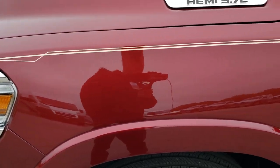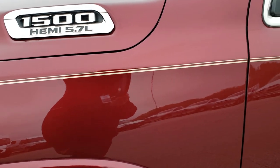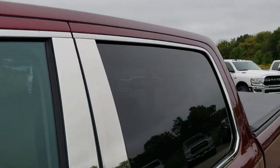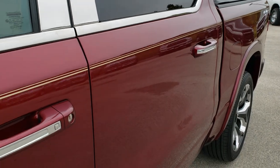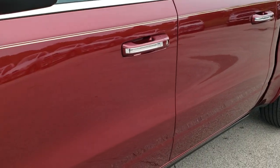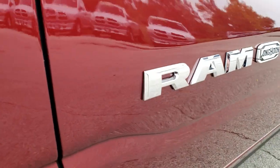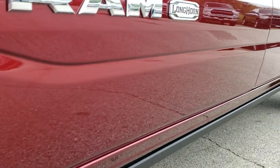From this HD video, you will be able to tell just how clean this truck is all the way around. Delmonico Red is the color. We shoot all of our videos in 1080p, so if you have HD capabilities, turn them on right now because it is like you're right here looking at the vehicle with me — definitely your best way to check out the vehicle before seeing it in person.